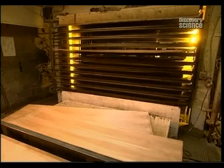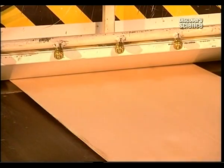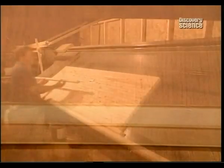In a minute and a half, the glue cures and those 3 sheets of veneer become a 3-ply panel of plywood. The panel is then sanded. Plywood door facings can be made from more than 15 different species of wood, from birch and oak to maple and mahogany.